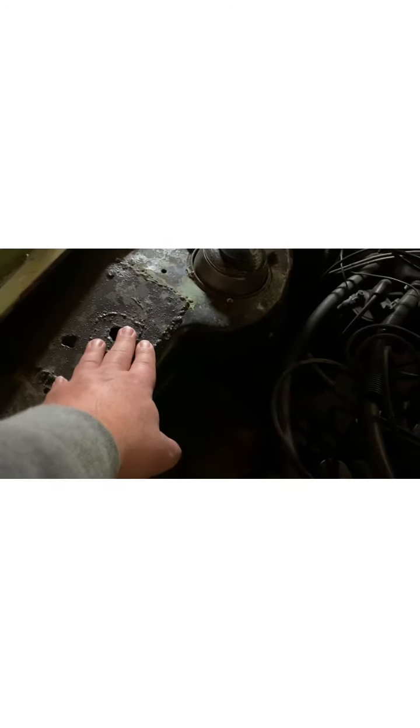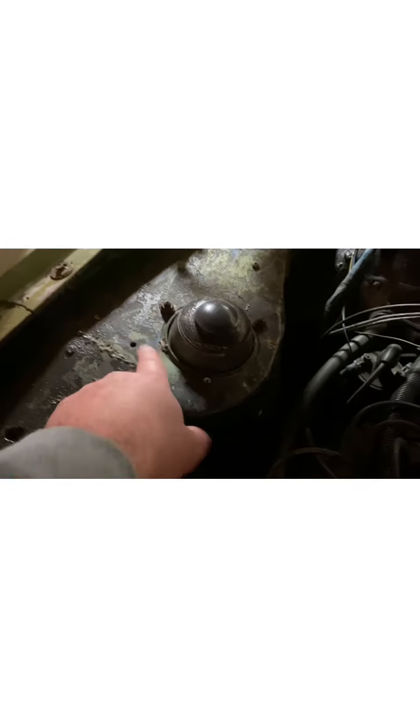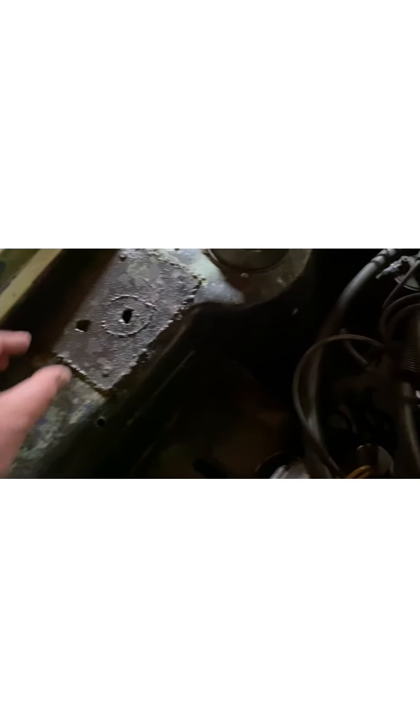and he drilled holes in the upper fender here and bolted it to here, which of course, you know, this is pretty decent metal, but it's not made for that. So it ripped this all out, cracked it all out. If you look at the underside of this, you'll see it looks like a star. And then he took, you'll see these holes here. He took this angle iron and bolted it there and bolted the shock to that.